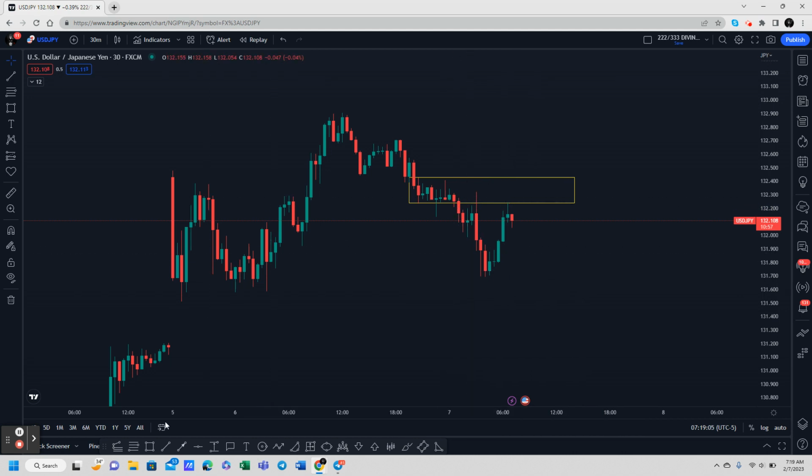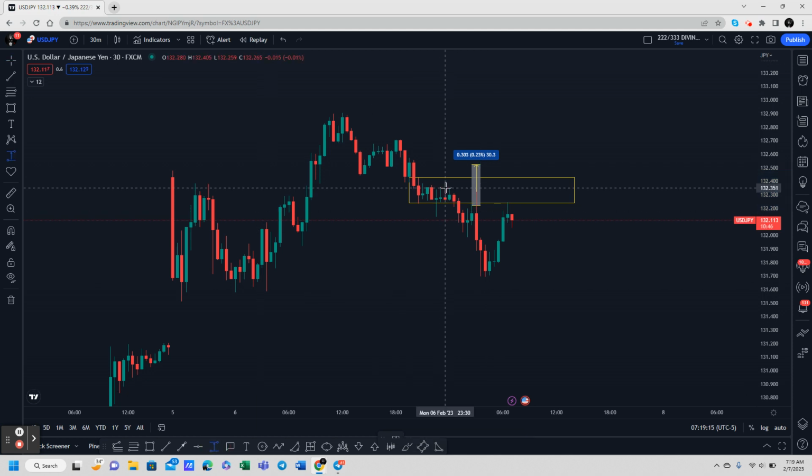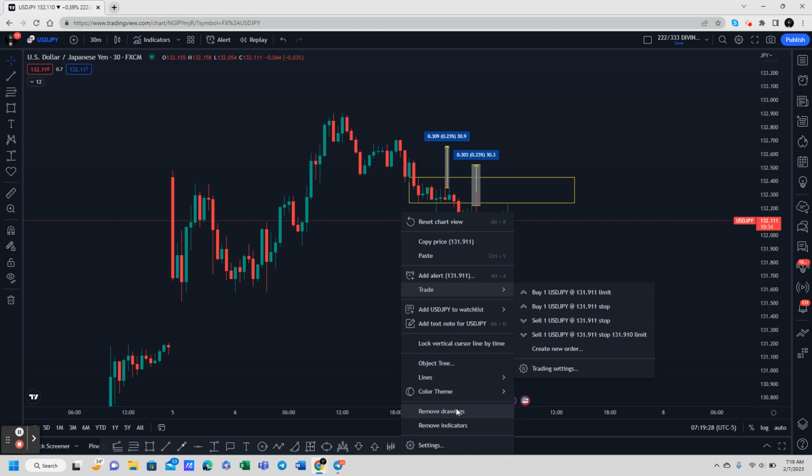Stop loss, I still did a 30 pip stop loss from where I entered at. So my stop loss is right here. And on this position over here, 30 pips. So right there, these are the levels of my stop loss for the 2 orders that I put in, and we took it down to the downside. So this was a success.